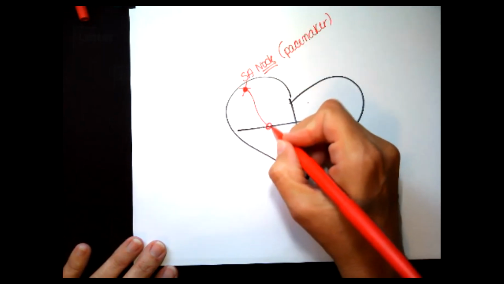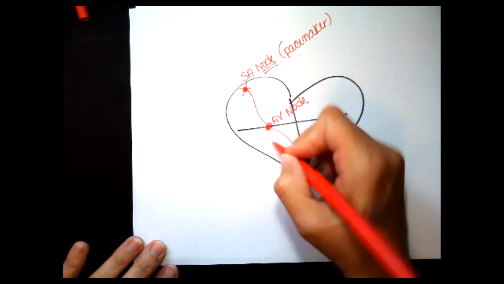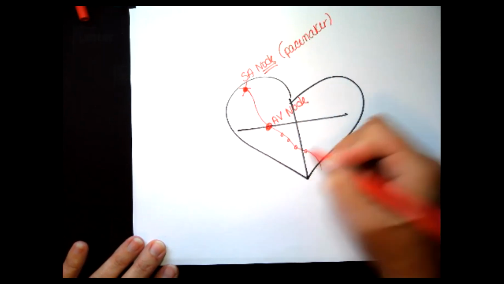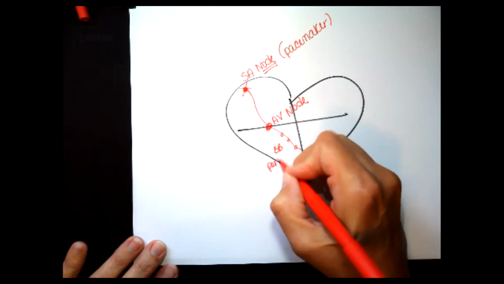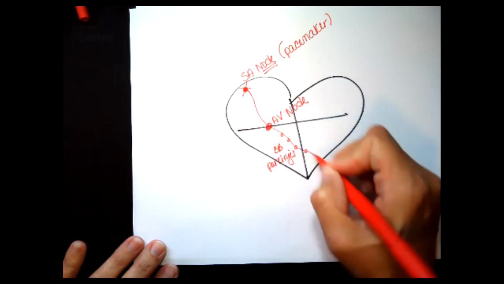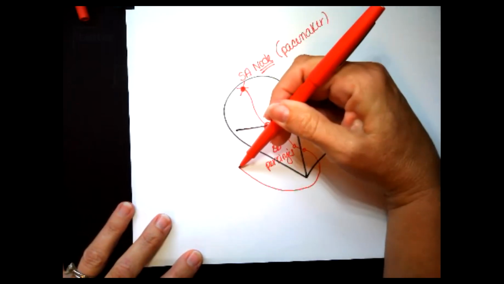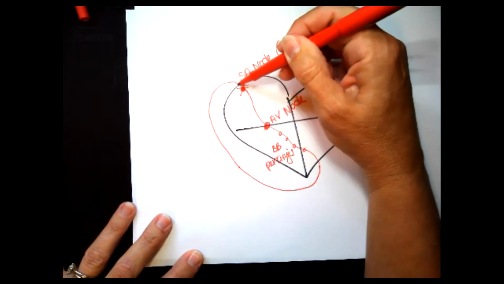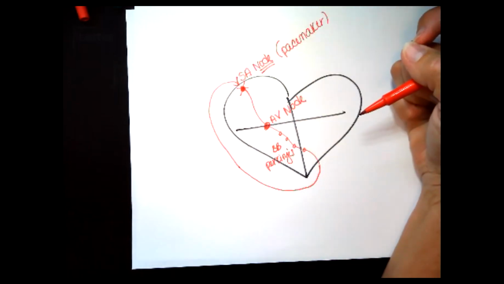It goes through another juncture called the AV node, and then it goes through other little ones called either bundle branches or Purkinjes. This shouldn't be new to you. And then it wraps around the back of the heart, which I can't draw on a 2D piece of paper, but it wraps around and then it goes back up here to tell the SA node, okay, it's time to do it again.